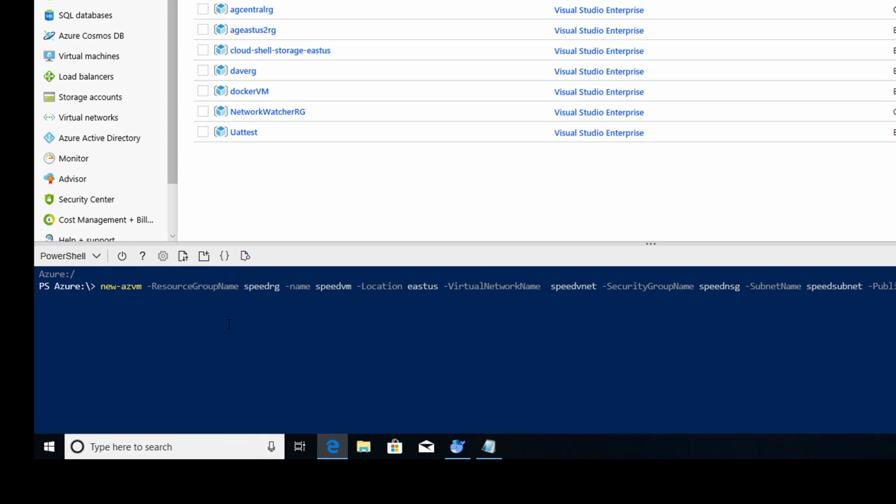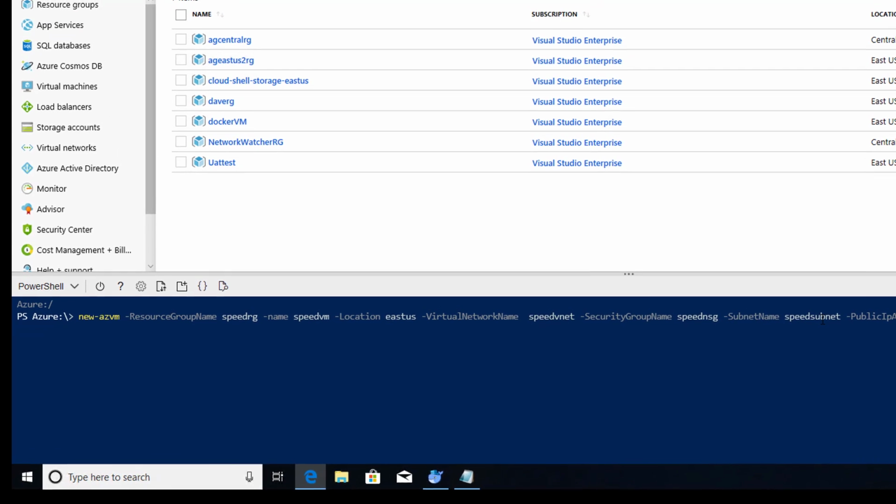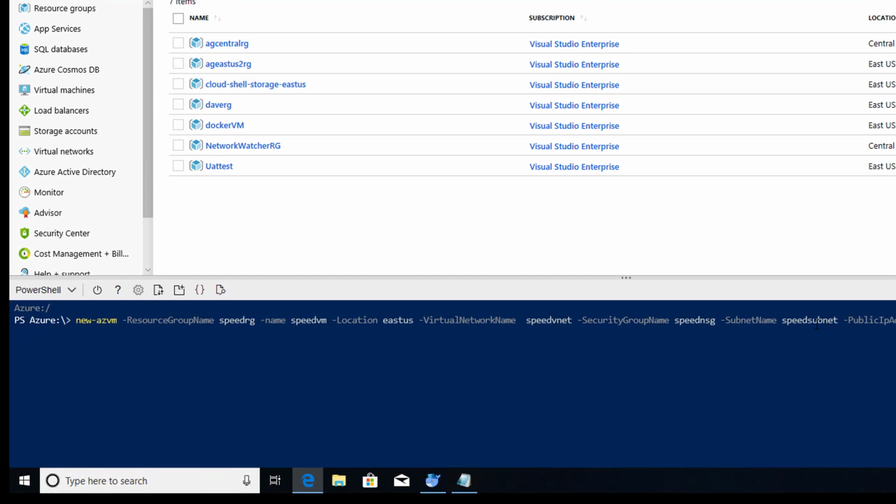If you remember via the portal, these are basically the things we defined when we created this simple VM in the portal. We have to tell it what resource group to go to, the name of the VM, location, the VNet, security group, subnet name, public IP address, and then we're going to put those ports.